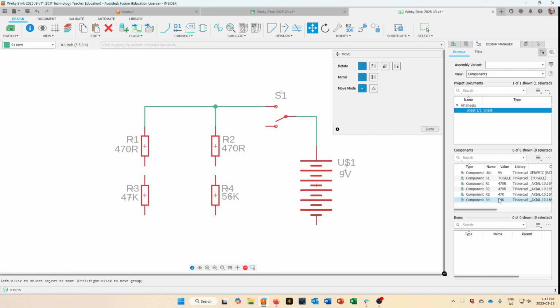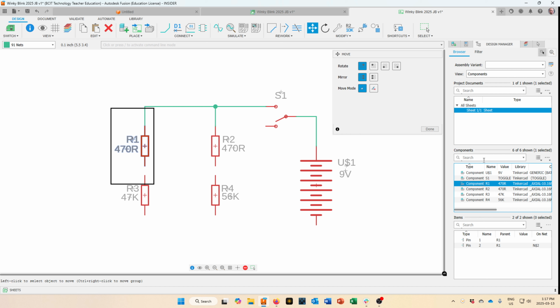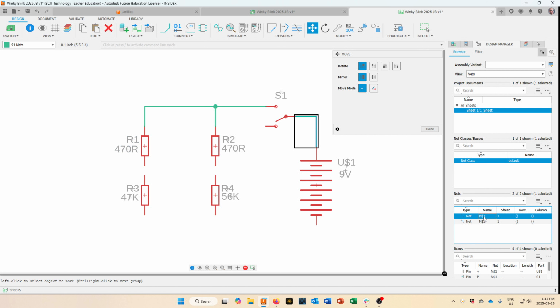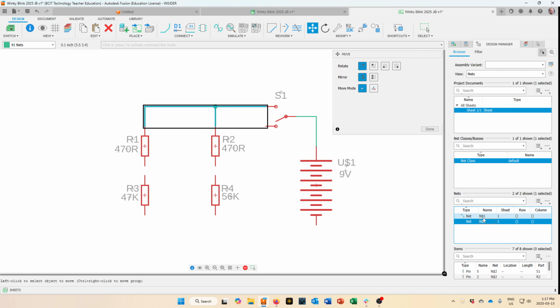And you can see in the middle here, I've got a list of components, and I can click on R2 or R1 and it comes up. But I can also tell it to give me a list of the nets that are on my board. And in the various nets, if I click on net class right there, I've got one named N1 and one named N2. So I can also pick up those nets from right in here.